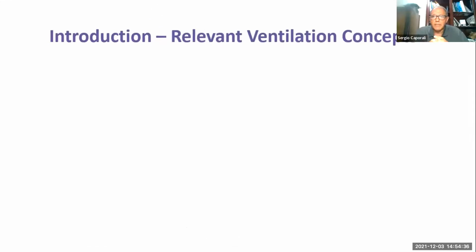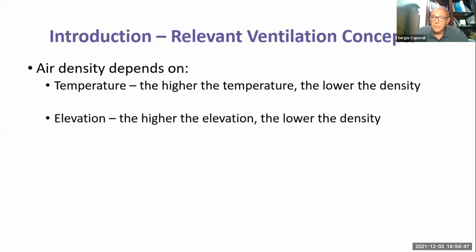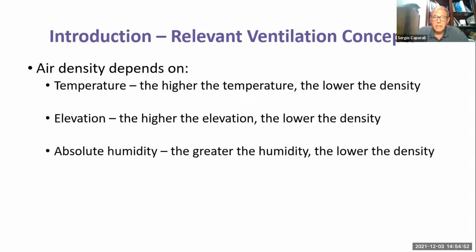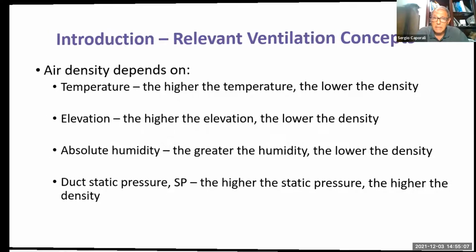To put us a little bit into perspective about what the study is about, air density depends on temperature. The higher the temperature, the lower the air density. It depends on elevation. The higher the elevation, the lower the air density. It depends on absolute humidity. The greater the humidity, the lower the air density. And it also depends, for industrial ventilation purposes, on the duct static pressure. So the higher the static pressure, the higher the air density.